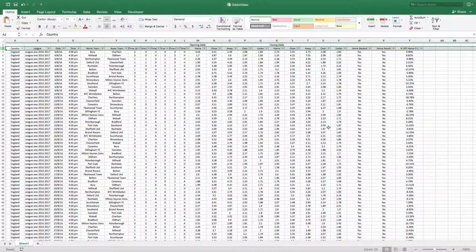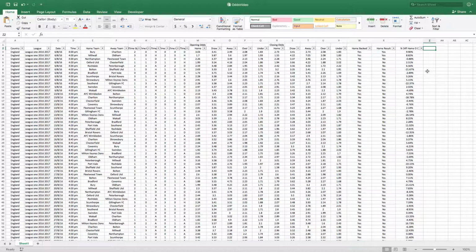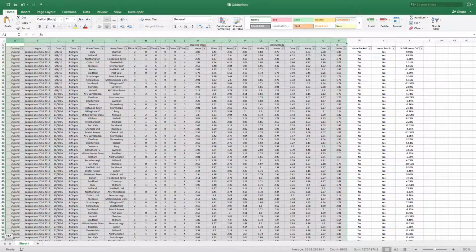investigate to identify trends or identify angles that either require further investigation over a bigger sample, or can be quantified to see if it's a positive expected value strategy, or any other way that you want to apply it to your betting. But what seems a simple set of data, just opening and closing prices, can be used in many different ways to identify different interpretations and different angles within the market.